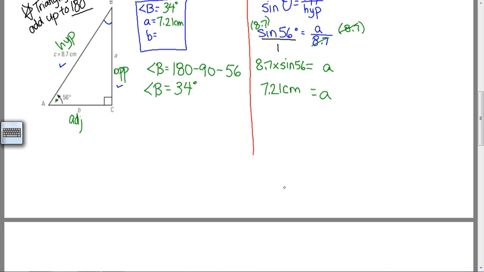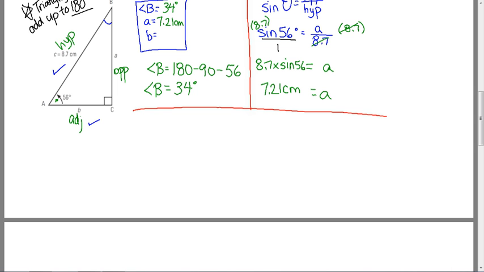Last bit here. Let me make mine a little bit shorter. So let's figure out B. I'm given again, I'm gonna erase these lines here. I'm given hypotenuse and I want to find adjacent. So what has adjacent and hypotenuse is cos. So I'm going to use cos here. Cos theta equals adjacent over hypotenuse. Cos theta, theta is going to be 56 degrees. Adjacent is B, which I don't know. Hypotenuse is 8.7. Okay, let us make that over 1.